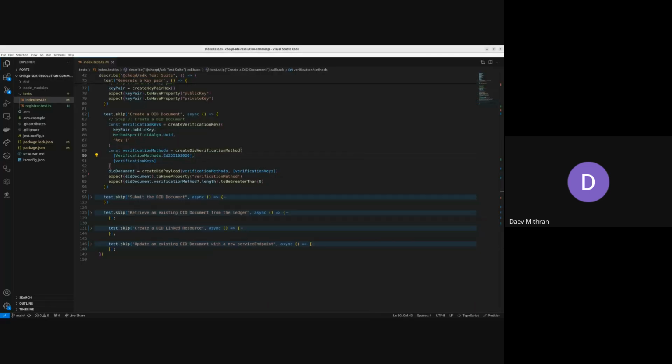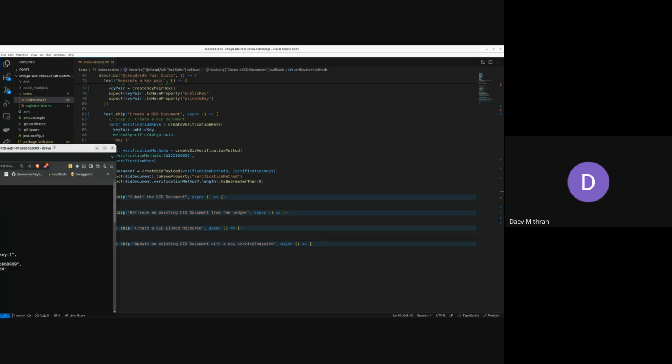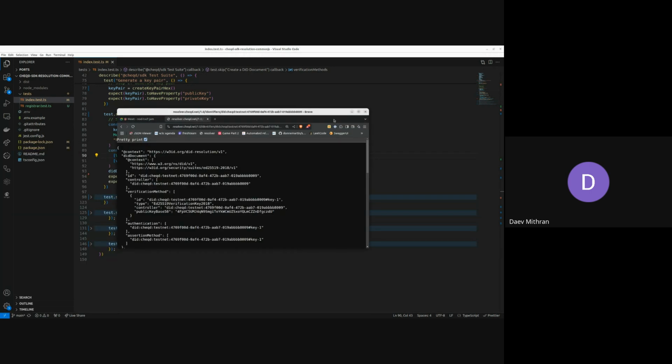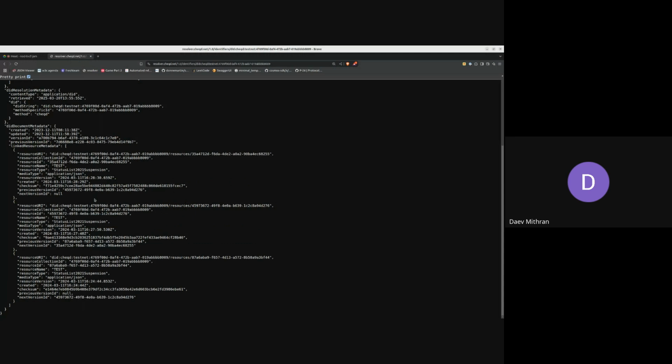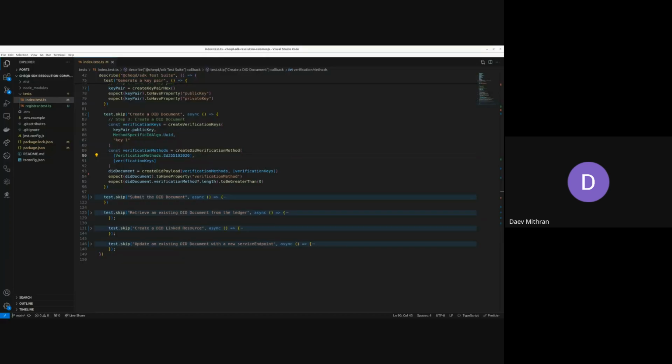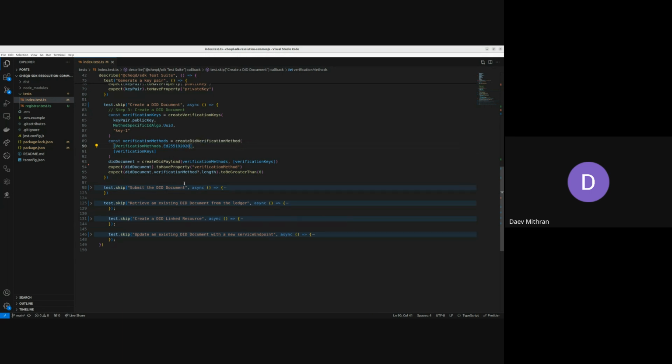DID documents have their public keys in the form of verification methods, and we support three of them: Ed25519 verification key 2020, or there's also 2018, and we also have the option of JSON web key, right?